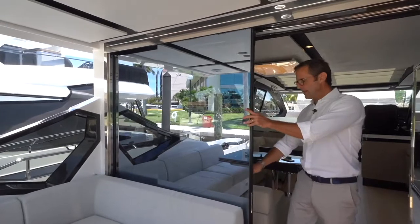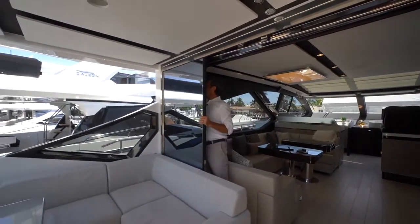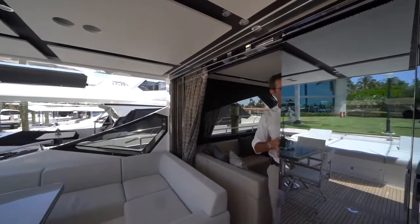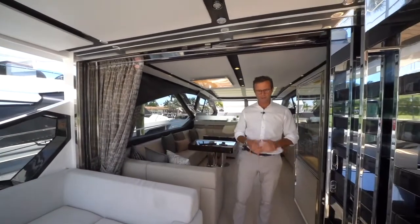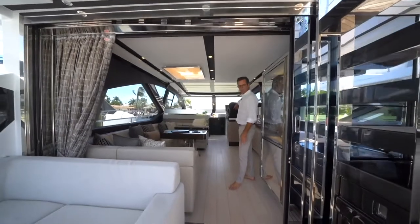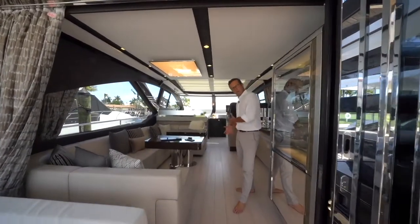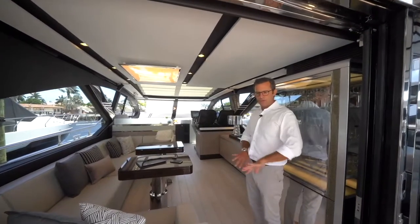The doors are fairly sophisticated in movement. Once you move the door away, it slides into the pocket with one end, very simple, and locks safely in position — even at anchor with rolling, there's no problem. You appreciate that we have no steps: from the transom you walk all the way through until the first step going down to the lower deck, creating a completely flowing one environment. If the weather doesn't allow, you close the door and create a more traditional layout with separation.